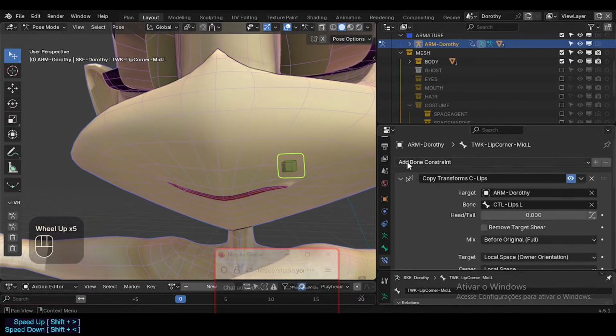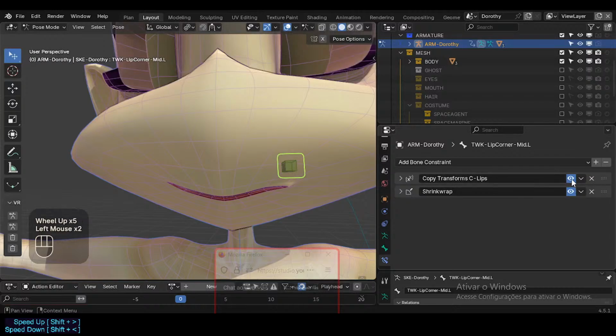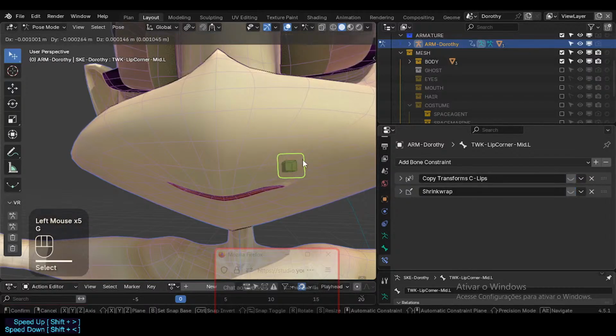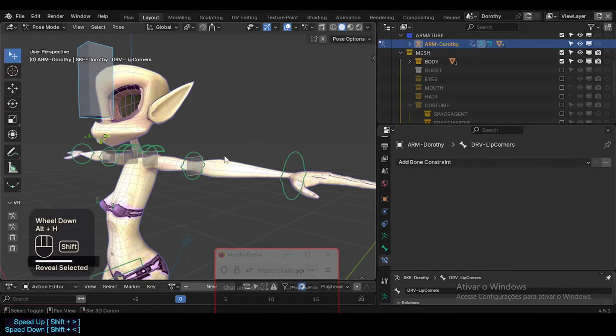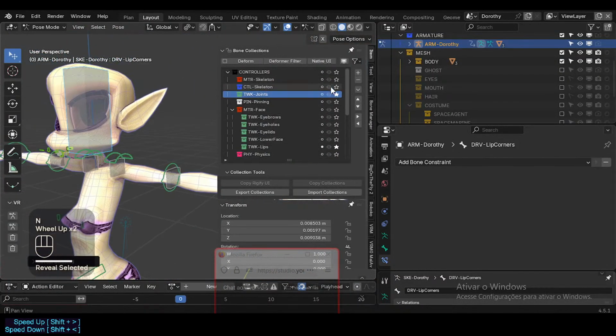Or maybe, hold on. No, this bone is supposed to be posable. Yeah, so it is. This doesn't work. But then, if that is the case, what's happening to the rest of my rig? Let's see here.